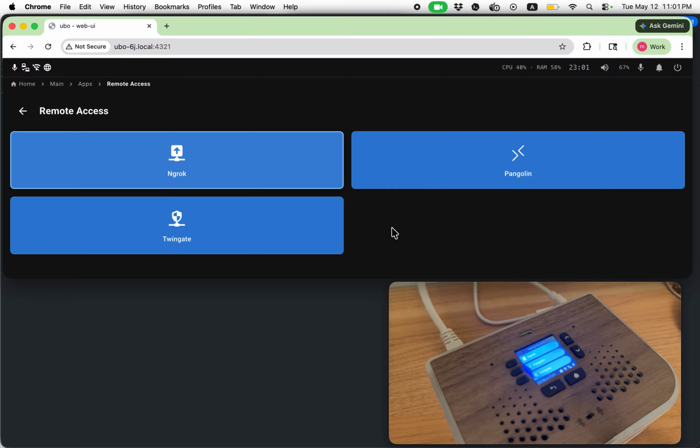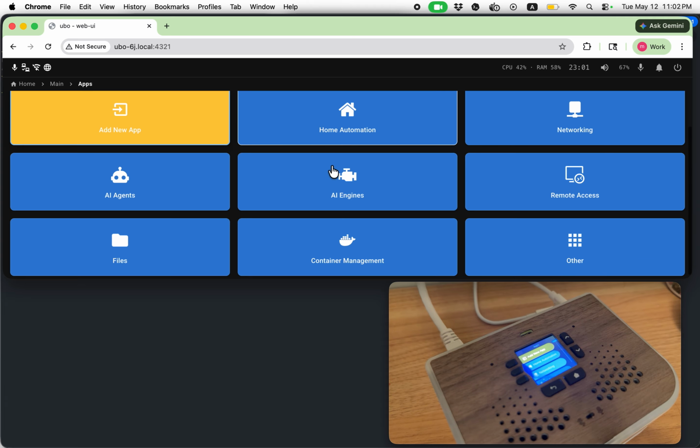It's kind of a reverse proxy or a VPN kind of system, and each of them has different ways of allowing you to securely access the services that you're running locally on your home network.